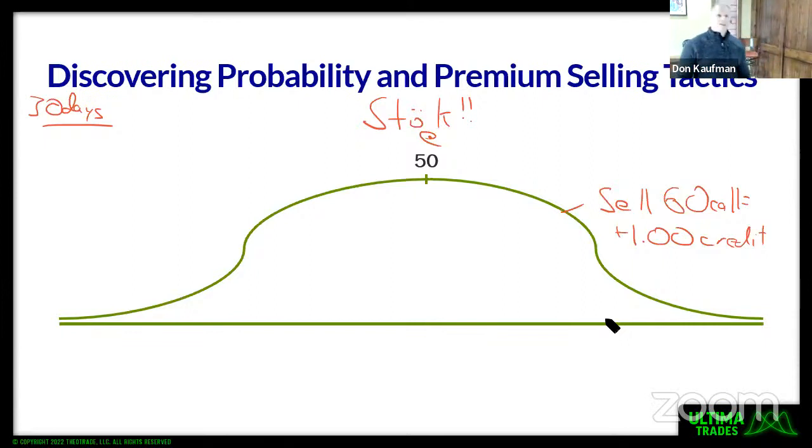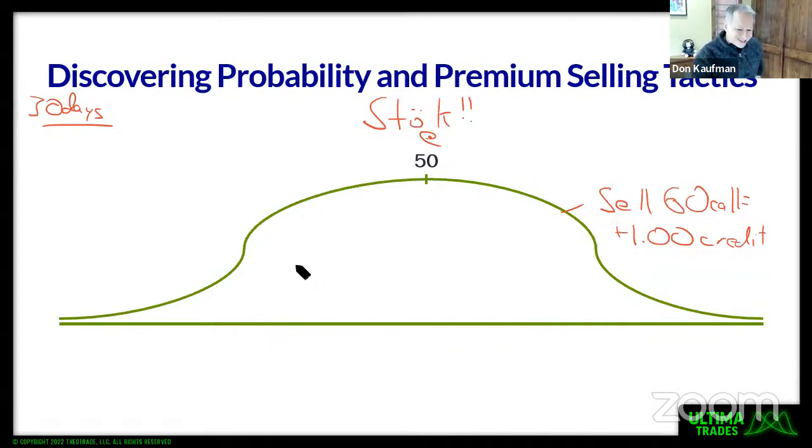But if you bought the 60 call and the stock did soar, you could make a lot of money. The only problem is you buy the 60 call, and most of the time, what does happen? What happens most of the time when you buy the 60 call? You tell me. Most of the time when you buy a 60 call, nothing happens. The stock goes, I don't feel like moving today. Or the stock goes down. Or it tortures you. The stock could go down, you'll lose your dollar. Stock could go up to 55, you'd still lose your dollar. Stock can go up to like 60, but you still lose your dollar. It's torture. The only way you can make money is if the stock jumps and jumps substantially.